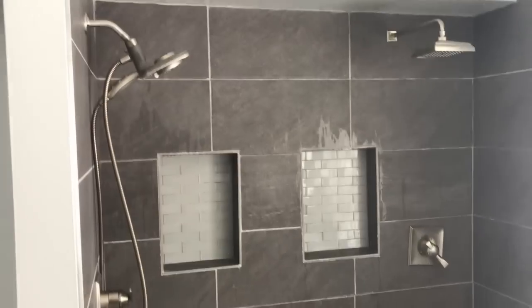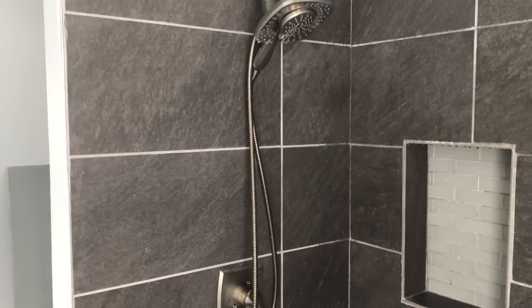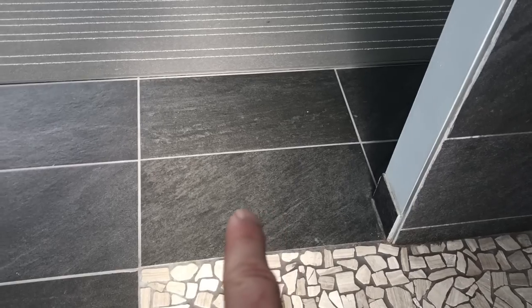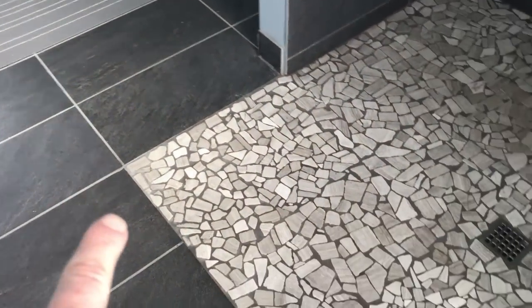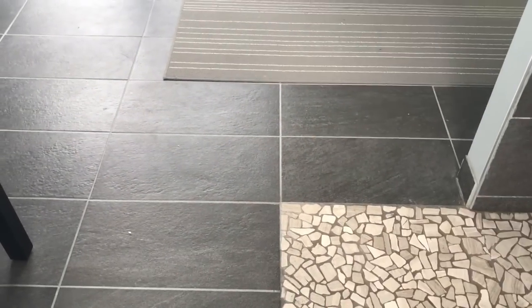I love this system. Everything becomes a his and hers — this became my wife's side and this became my side. I'm six foot two, and the wall where my faucet is measures about 32 inches. I do notice that when I'm standing taking my shower and washing my hair, I get a little tiny bit of water on that one tile right there, so if that wall came out maybe another six inches it'd be better. It's very, very little though, and you get very little anything out on this edge. I left this side open because I wanted more space between the vanity and the wall for traffic flow.